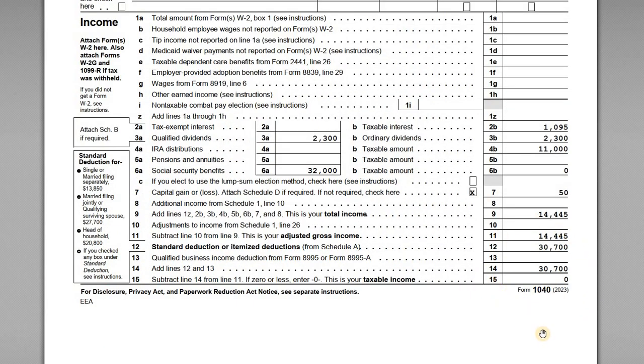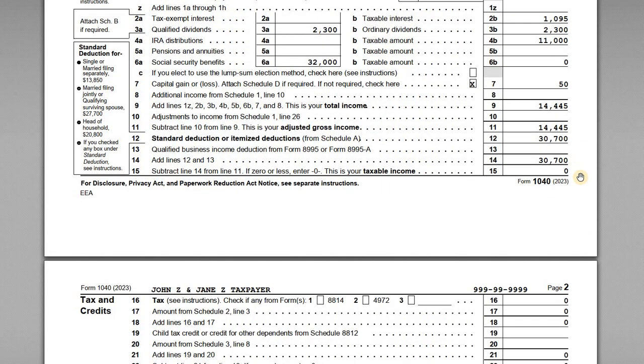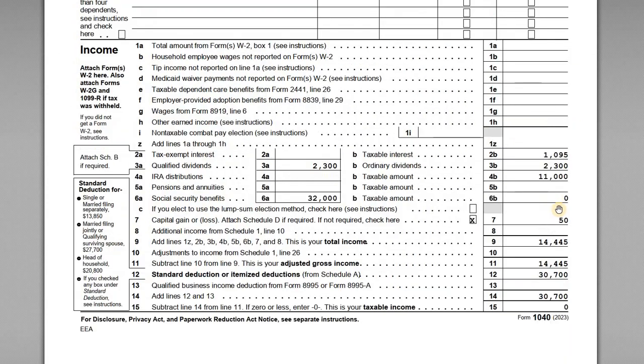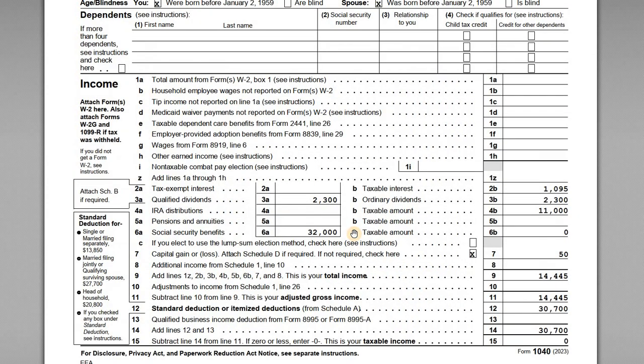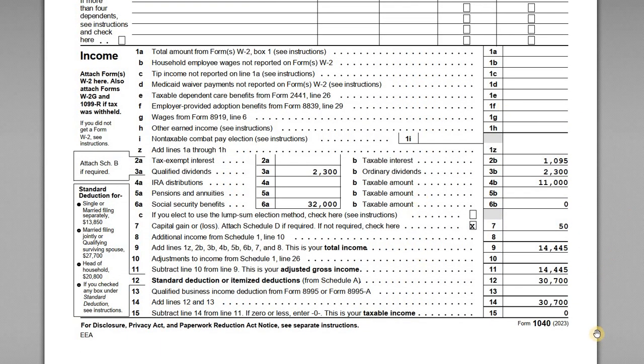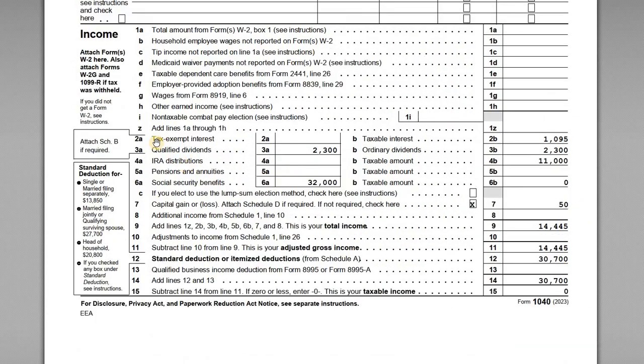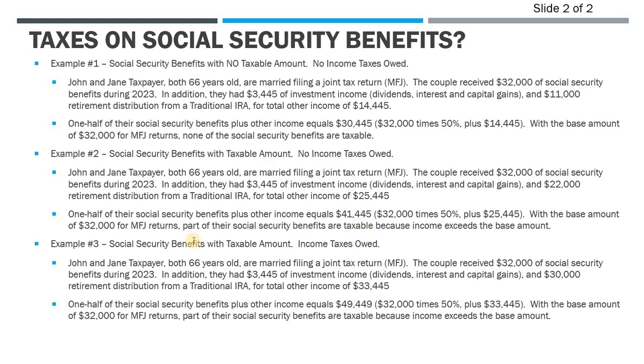All right, so now after everything is accounted for, our taxable income is 0. So we don't owe any tax, no taxable income. So in this scenario, on $32,000 of benefits, none of the benefits were taxable, and none of this income overall is taxable because it falls below our standard deduction. All right, so let's have a look at fact pattern number 2 and see how this changes up a bit.